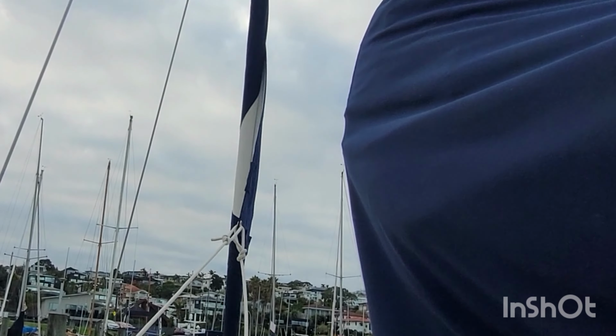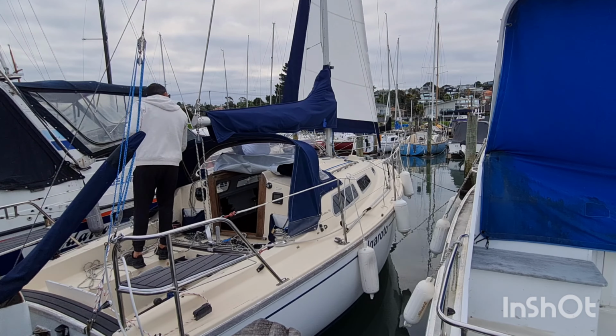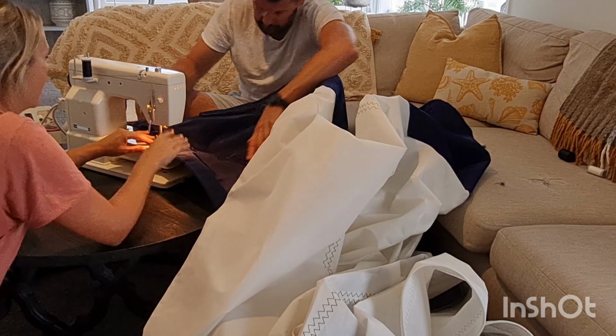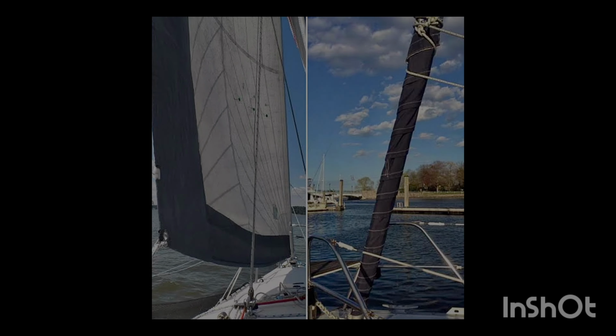For anyone who isn't familiar with a Furler system on a sailboat, it's a device that lets you easily roll the front sail in and out so you can adjust or stow it without leaving the cockpit. The UV strip on my head sail also needs some attention, so we bring it home, use a sewing machine, some specialist needles and UV resistant extra strength thread to get it sorted. Here you can see how a UV strip helps to protect the sail when it's furled up and not in use.